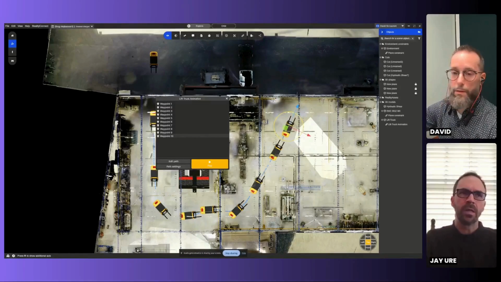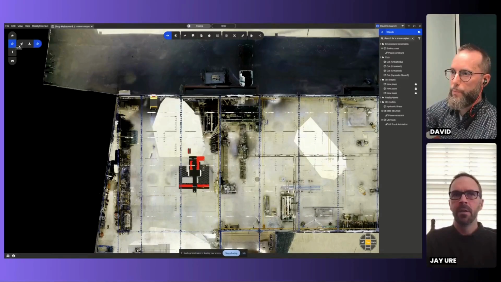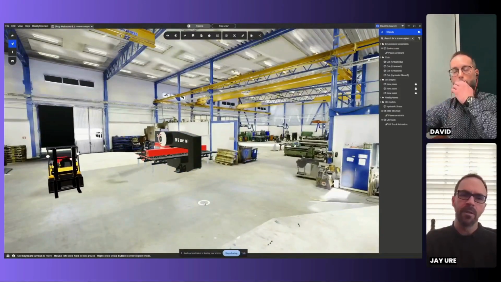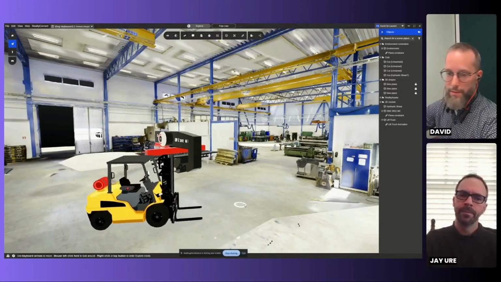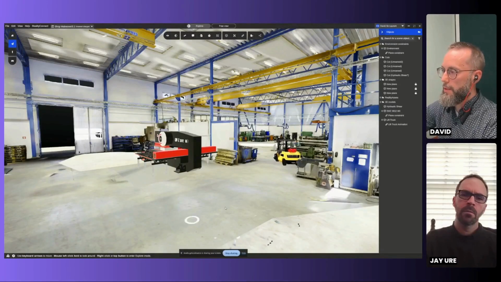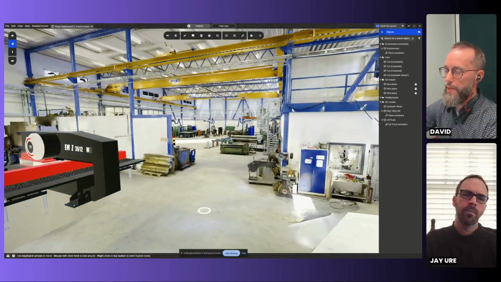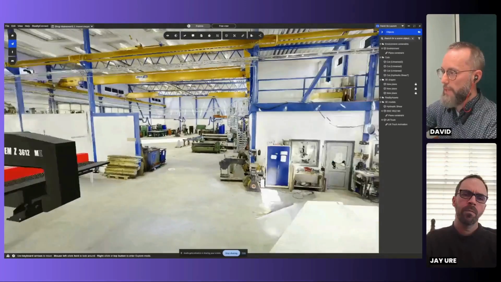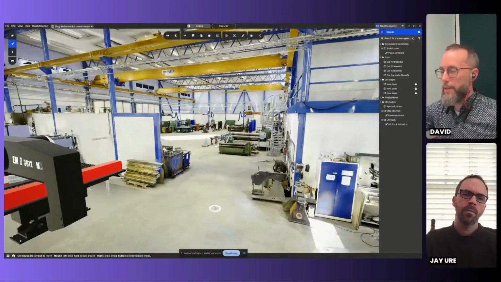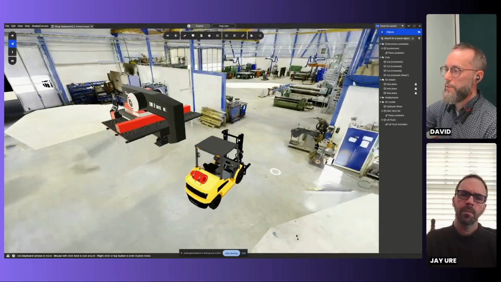David set this up. This is a really good example that kind of shows the motion path and how it brings an installation plan to life and makes the review sessions a lot more productive. Right. A lot of insights can be generated from this specific example right here. This is a great support for safety reviews. I know that it's easy to see now that there might be an issue over in this area where the lift travels from one side of the shop to the other with the traffic that might be happening through these doors. So it will be having the lift truck really moving in the environment. It makes it obvious to anyone.